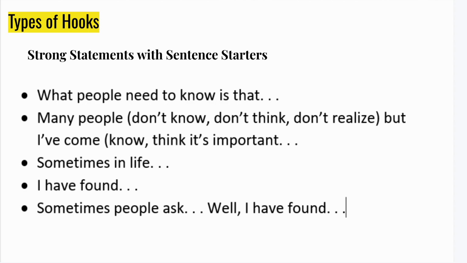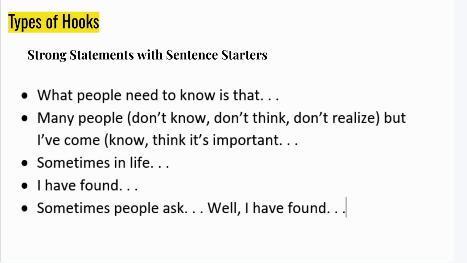Now you're going to eventually choose one of your hooks, the one that you think is the strongest, and actually put it into your Google Doc. You're not going to type the rest of the introduction. We're going to do that another day. But in a text entry post today, you're going to put an example of the 4 types of hooks that I'm asking you to come up with.